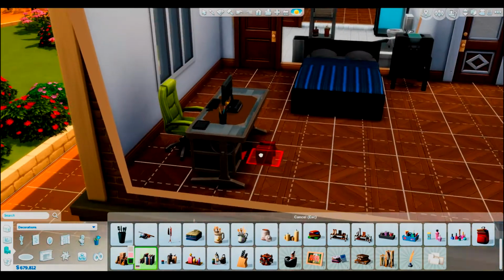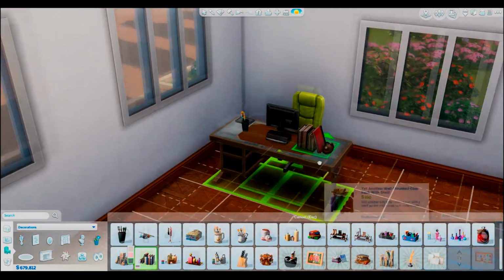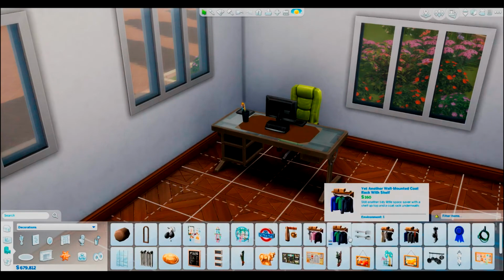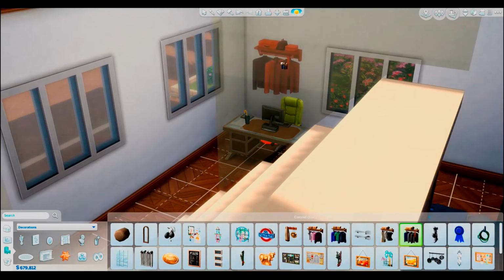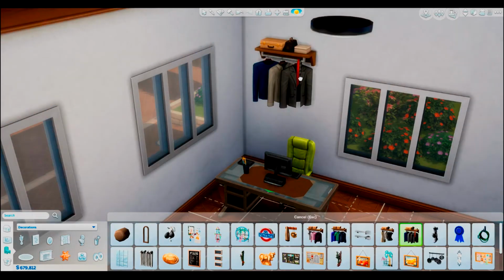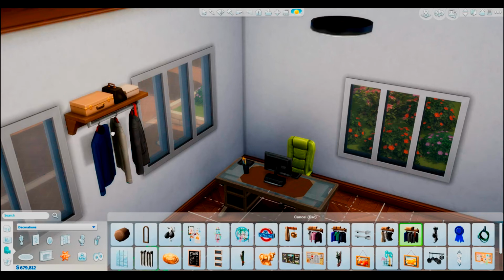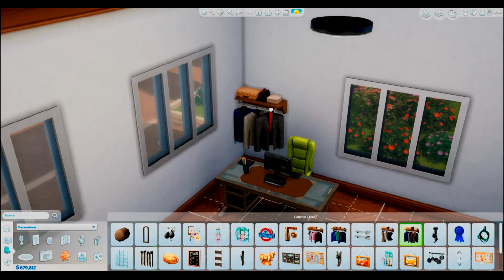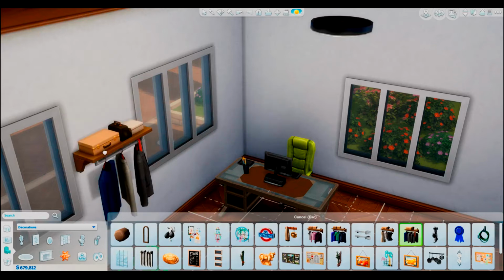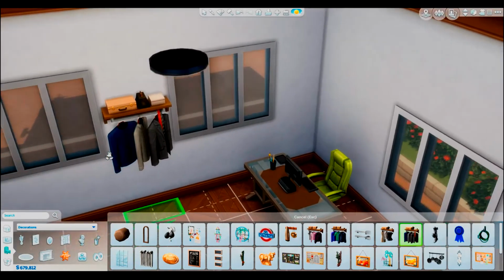I think you can have a shelf, for example, like this stuff. Oh, no, you can't put it on that. There's a window in the way. No, I mean, for example, I thought that you could put stuff on top of the shelf, but you can't. I thought you could. You want it there? Or you want it somewhere else? I can't reach it there, but I would totally put it there. Between the windows on the left, that looks pretty good.